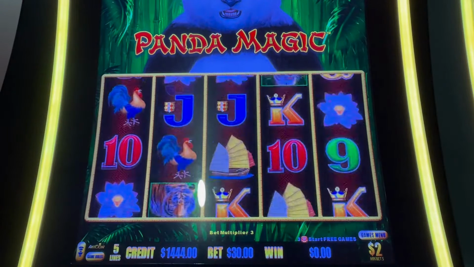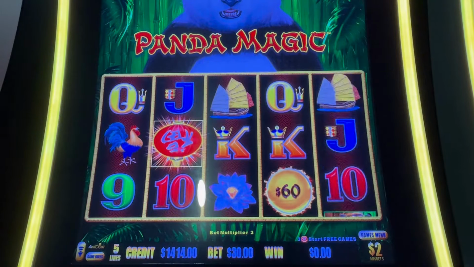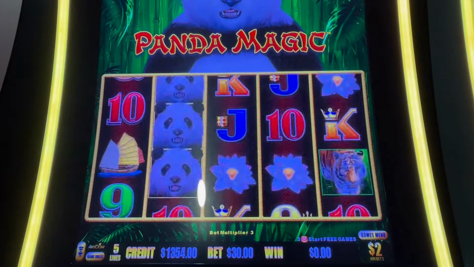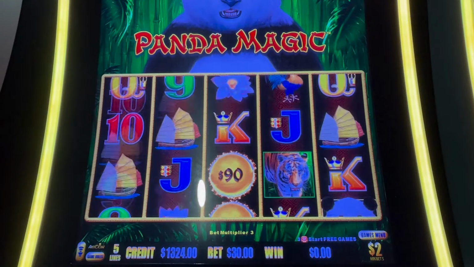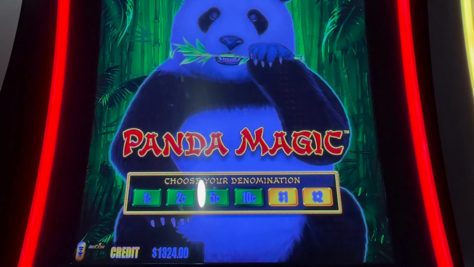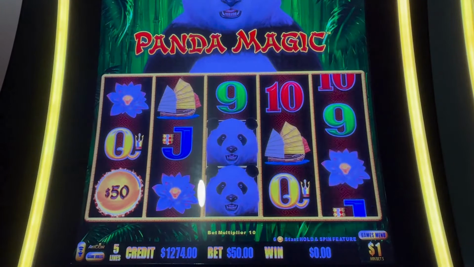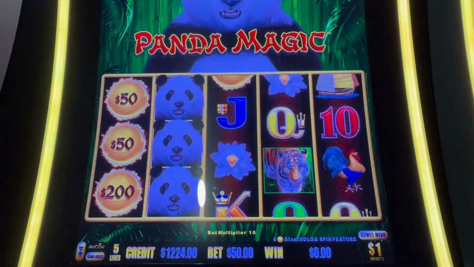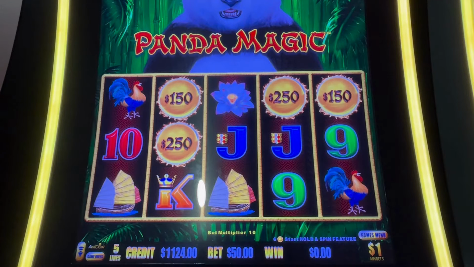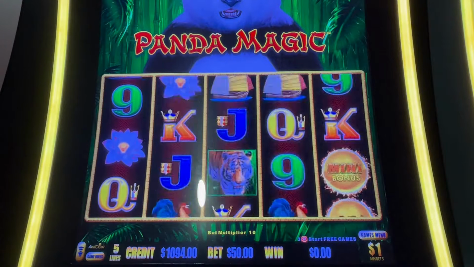Woo, $500 mini on the board. Lantern, lantern, where are you? Ooh. All right, let's go. We'll do those max bets, $50 spins. Oh, any three. Such a good start. Oh, there's the three and four. All right, three, four. Let's go 5, 6, come on now.